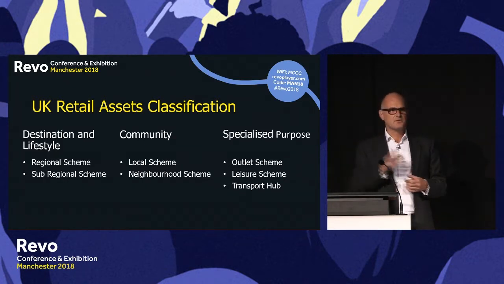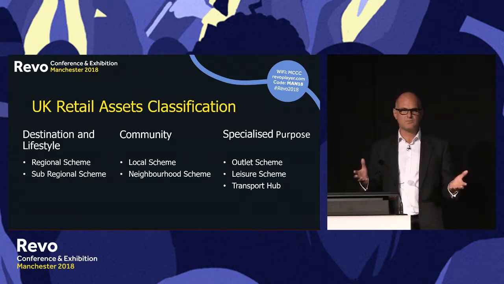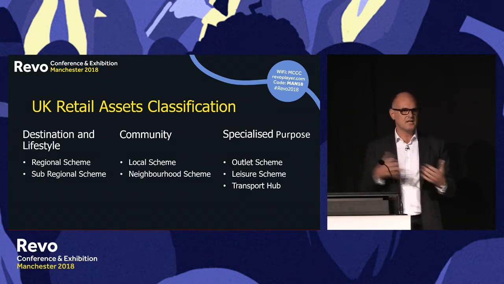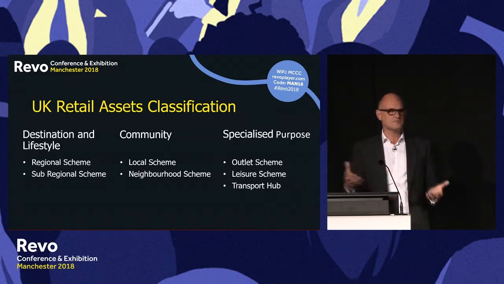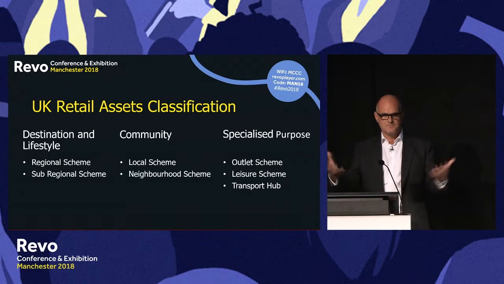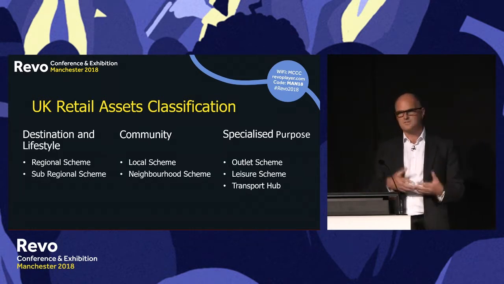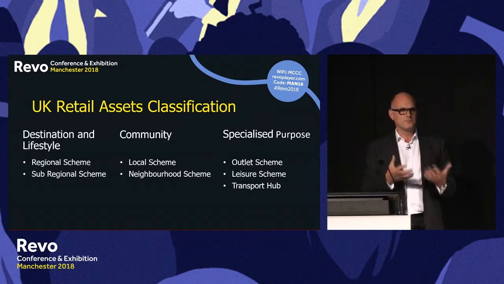We started out by trying to describe shopping centres, and the feedback was it has to cover all retail property. So inevitably, there is a slight bias in the way the language is used, geared to more town centres. It's supposed to cover retail parks, so it probably doesn't describe retail parks perfectly. Your feedback, your comments on that would be welcome. So we're not here presenting the perfect answer, but it's a step towards a much better way of describing, and it will always be an evolving system. It's not fixed in granite for the next 30 years.